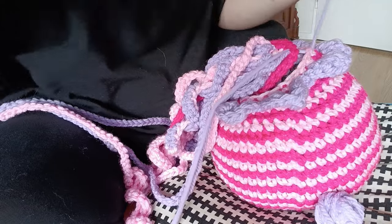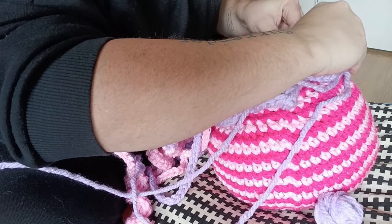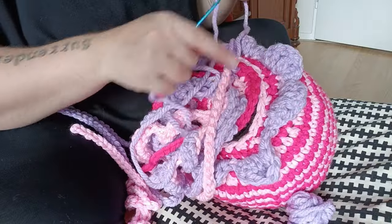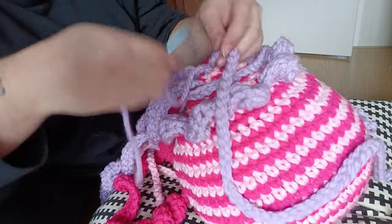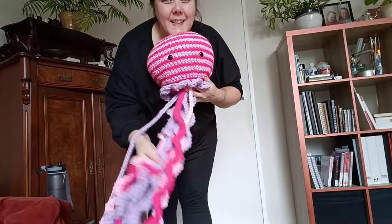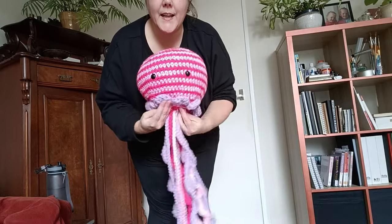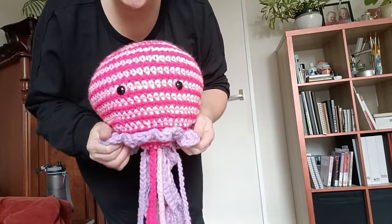Just to add strength to it, I'm going to weave it into one of the tentacle thingies. That's it — so here it is! Look at it — it's so cute. I wish I had more of this yarn to make a couple more of these, but it's fine the way it is. I really like that it's so heavy. It looks like this at the bottom right now — adorable, with its little thingies here. Now we're finished with this one.